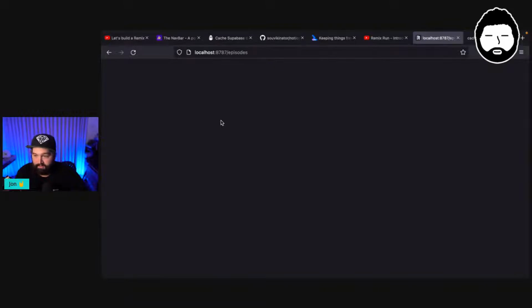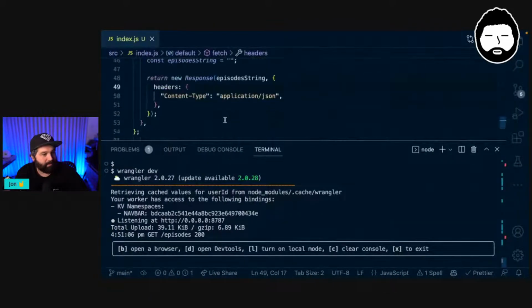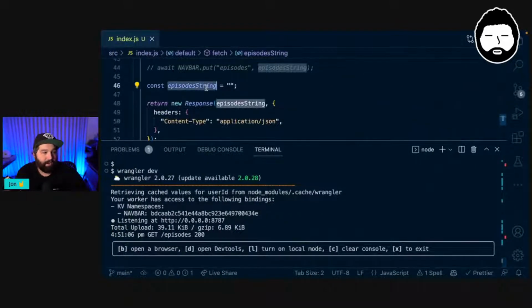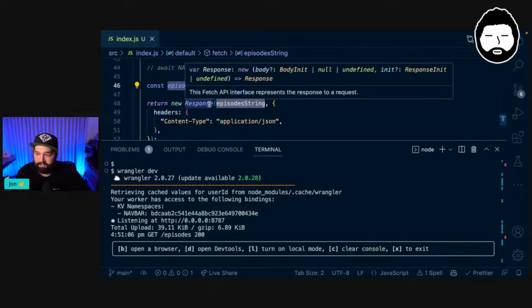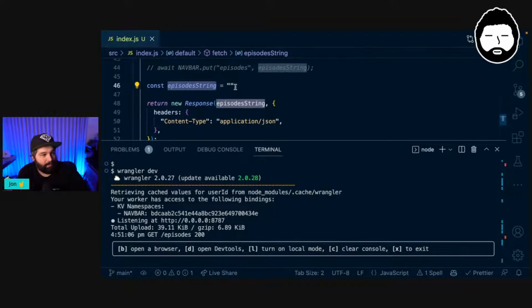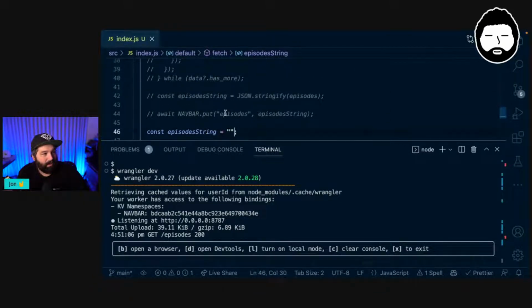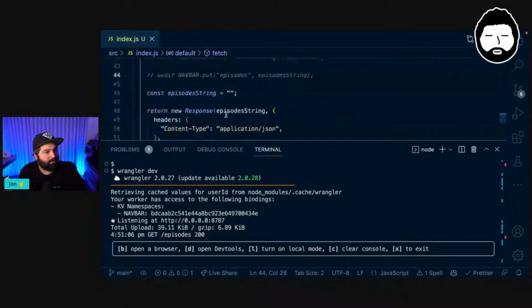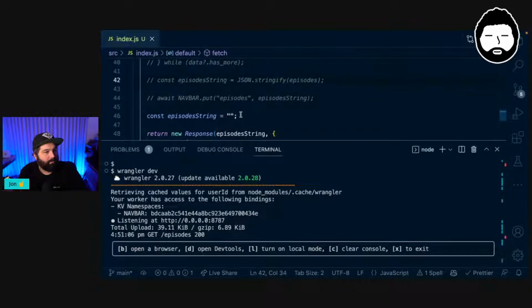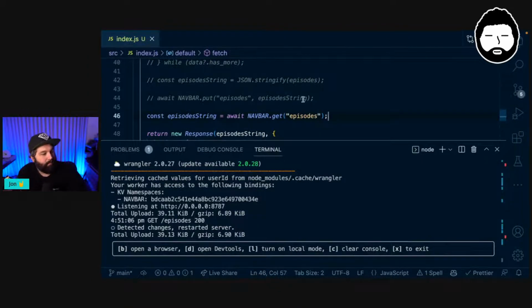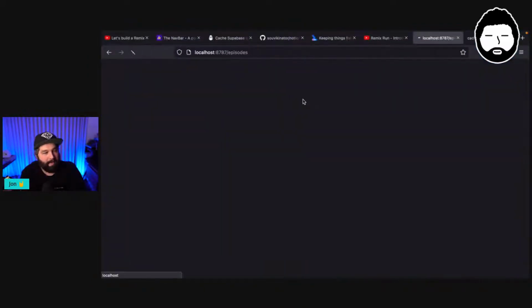this doesn't give us anything because, oh, it's not crashing, it's just sending back an empty string. And then it's being told that it's application JSON, which it's not. So that's probably why it's confused. And so now if we uncomment this, no, undo our deletion of that. Now, when we refresh, we should get back our data again.